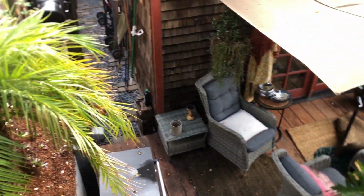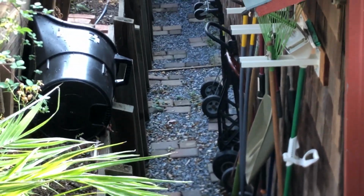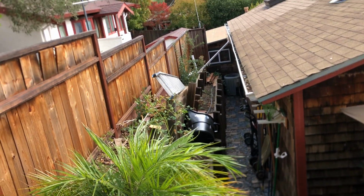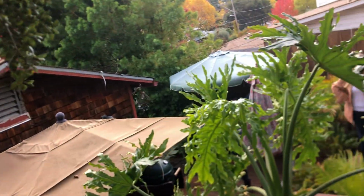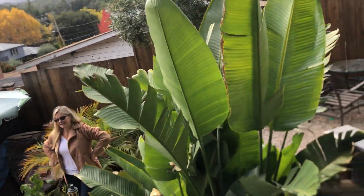This is fun. I even like your fun little pathway you have in the back with the gravel and the offset little stones. That's kind of fun. Yeah, fairly new. That area we haven't started yet, but that's gonna be the vegetable bed. Oh yeah. That's gonna be the work. Corn would be great growing up there. Kind of hide the neighbor a little bit. Maybe some corn straight up in that narrow spot.